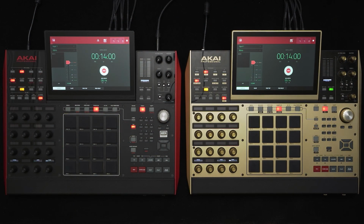I'll mute the microphone, and this way you're hearing only the audio from the sampler's outputs, free from any processing, just pure and flat, just as my audio interface captured them.